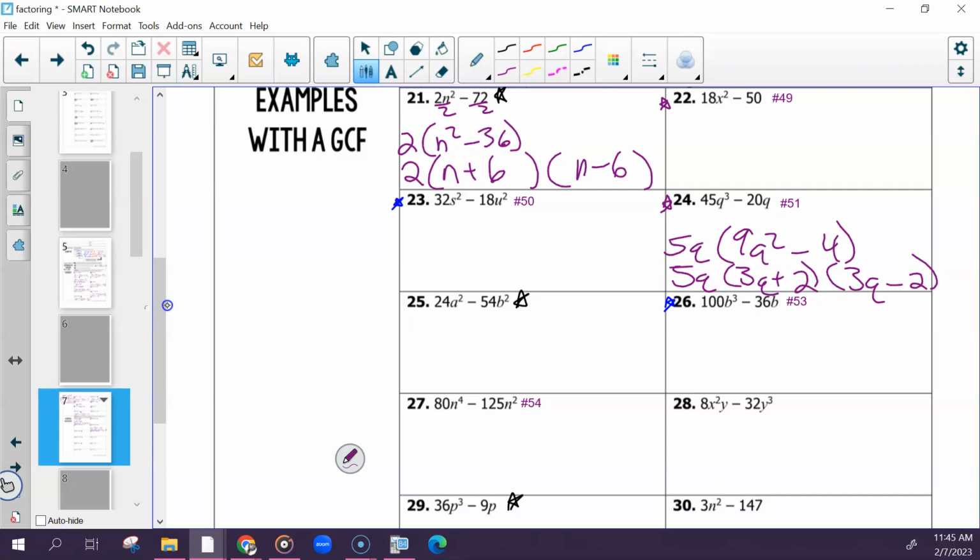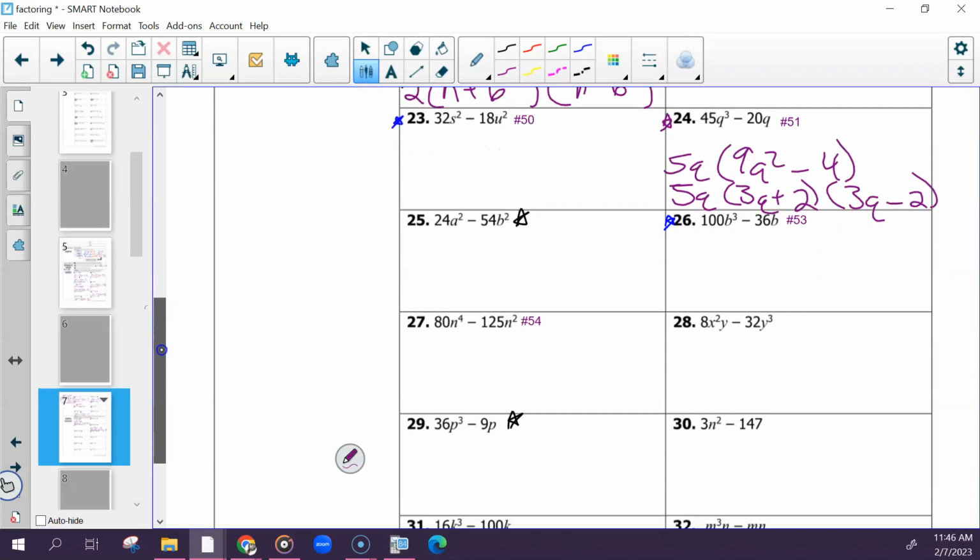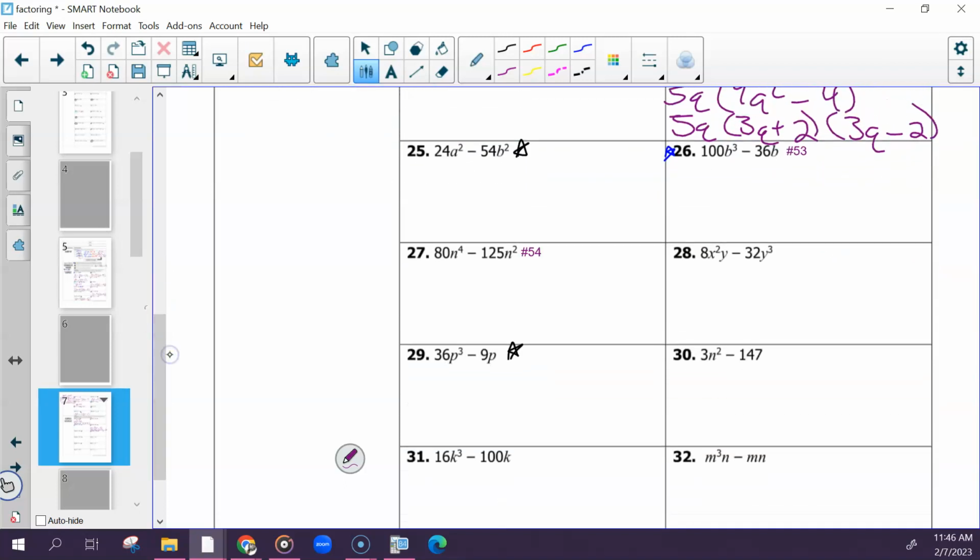I just want to do a few more and then any others you guys want to see, and then you'll have time to practice. Okay, so let's start with 26. As you're looking at 26, you may recognize that 1 and 36 are both perfect squares, but b to the third and b are not. So that would tell you there's a GCF. And even though 1 and 36 are already perfect squares, you still have to see what those have in common and divide something out of there. So what would that GCF be?